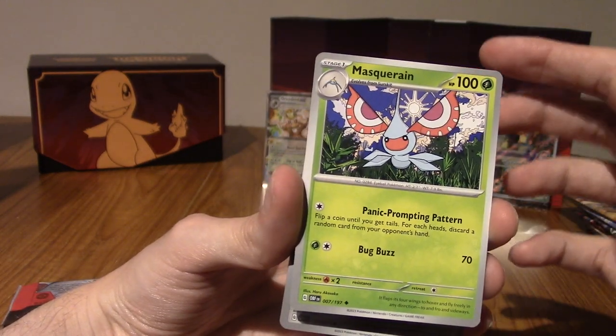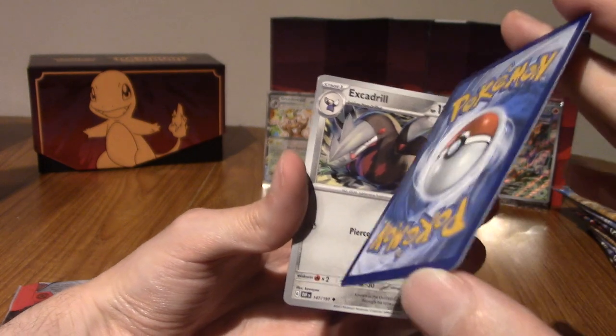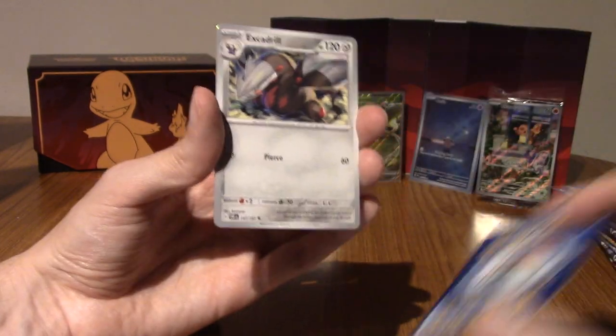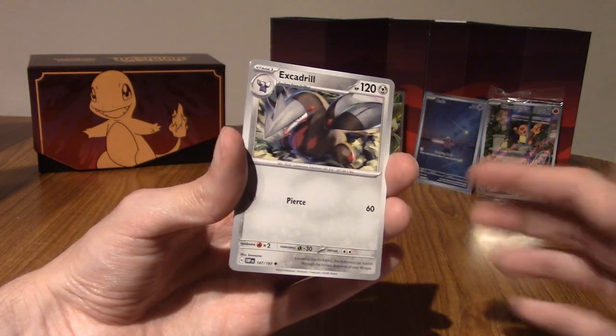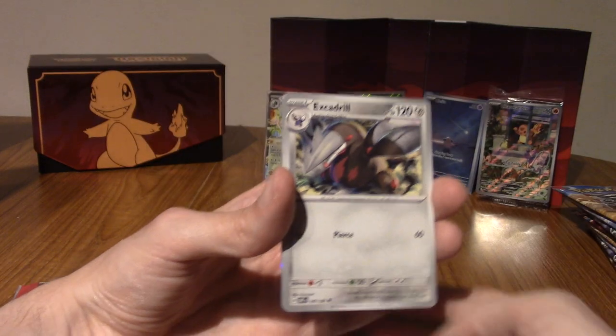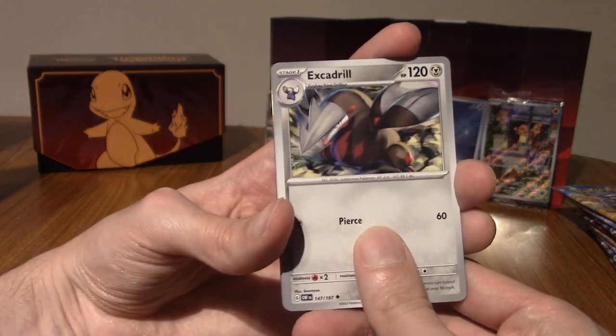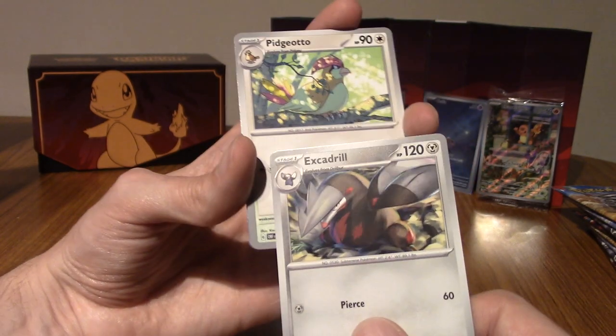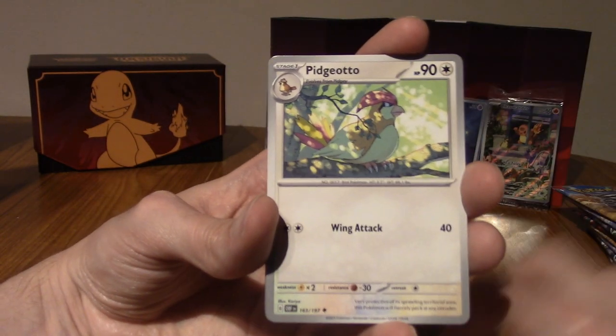Cool. I got a Masquerain. This is an official pack. I don't... Cool. Okay, that was weird. That was very weird. This is genuine, because I bought this at a local card store. So this is a real pack, I hope. That is the first time I've ever seen that happen. Anyway, we've got an Excadrill.